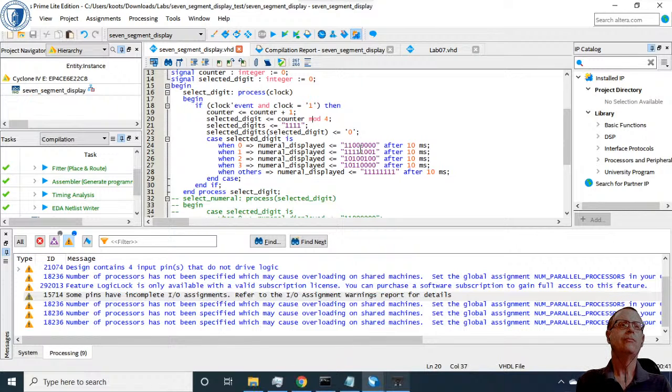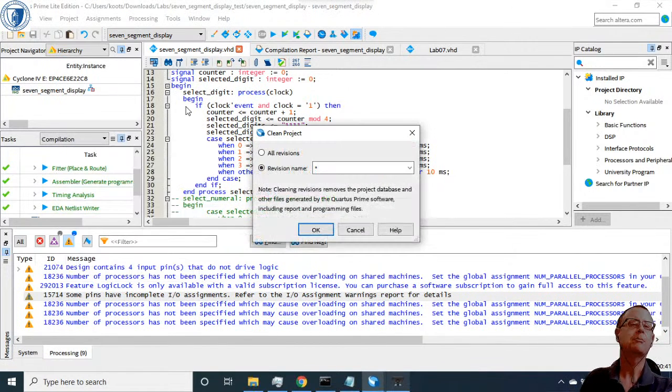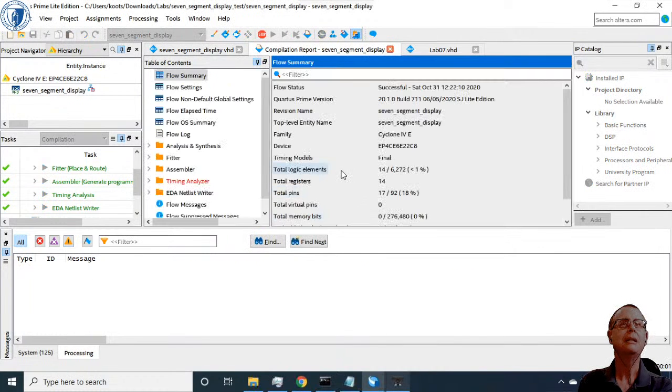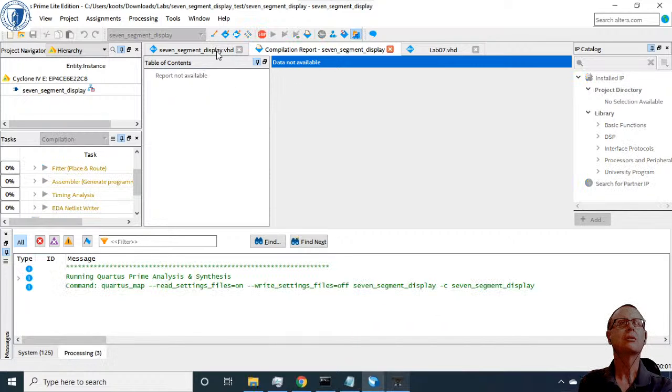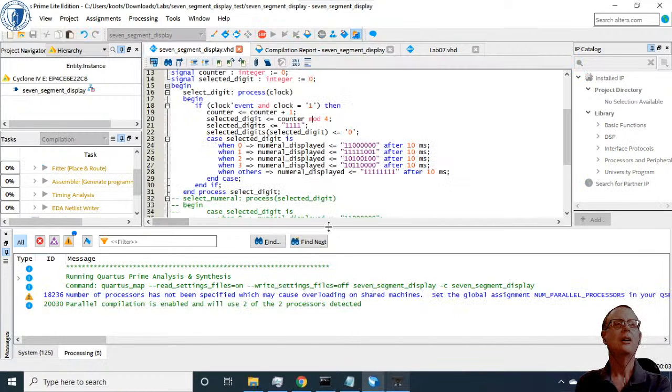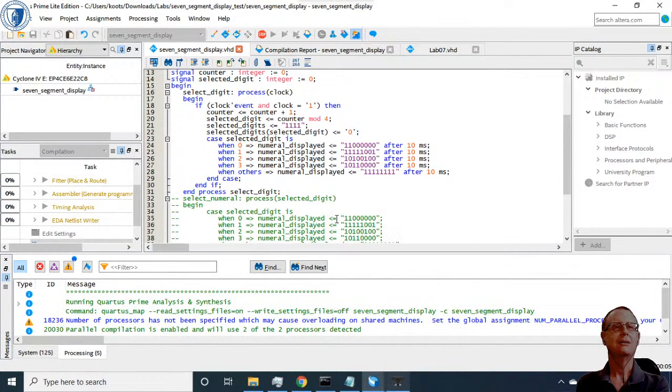Do you maybe need to clean the project? Oh, that's also not a bad thing. It's probably not an issue, but let's do a complete clean and then do a rebuild and see what that does. Always a good suggestion if you're running up against something that doesn't look sensible. So let's wait for that.